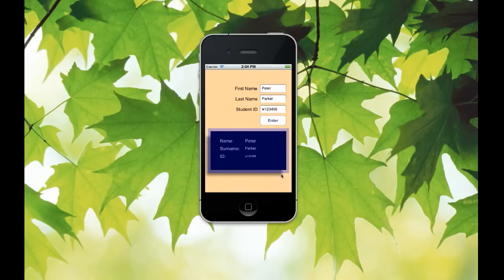So what we're going to look at is how we create views using Interface Builder, how we create views programmatically, how we dismiss the keyboard, and how we can do some very nice effects with views, which includes, for example, doing this drop shadow and doing things like rotation and transparency and so on.